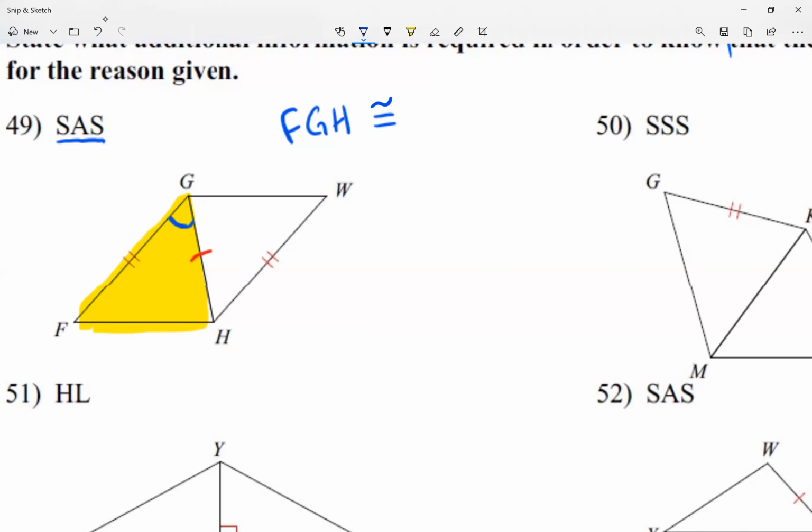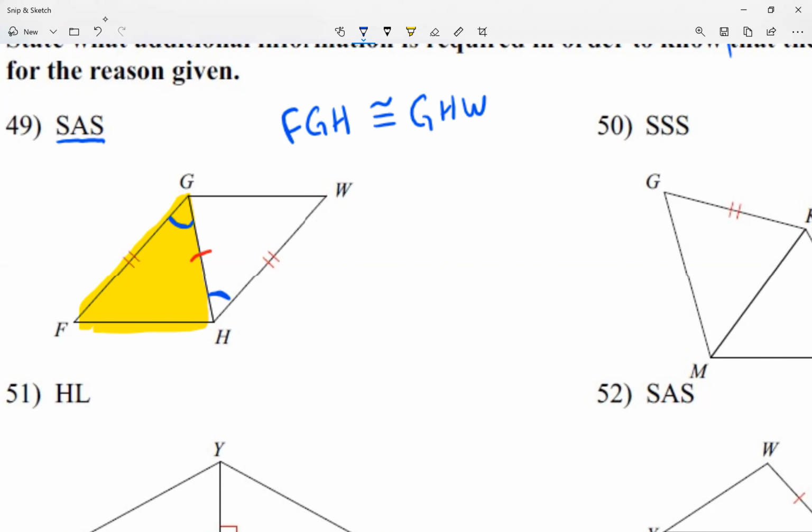Now on the other triangle, I'm going to say this is congruent to, what am I missing on the other triangle? I see the two sides and it has to be the included angle. It has to be this angle. Because there are multiple corners at H, I cannot use one letter. I have to use all three letters of that triangle, leaving H in the middle. So GHW. Some of you might ask, can I call that WHG, or does it have to be GHW? However you want, as long as you use the three letters and leave the vertex in the center.